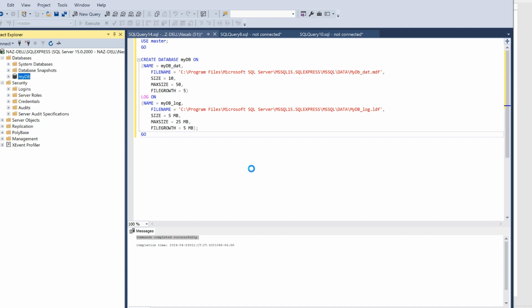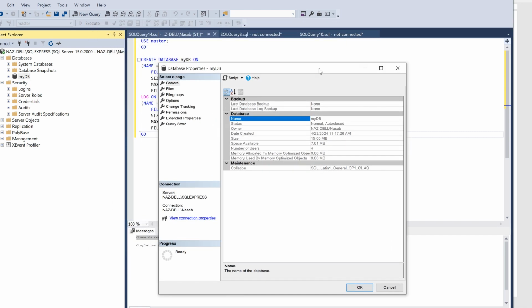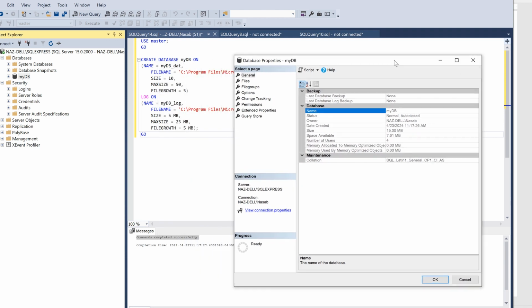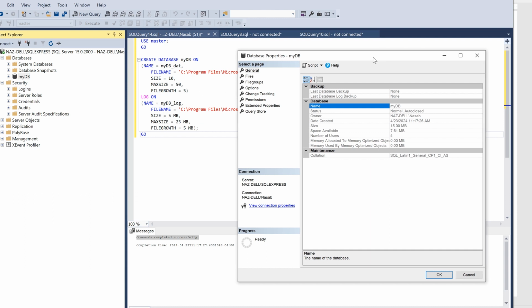Let's move to the properties, and the properties are going to show you what we have done here. In general, it is showing the owner as the default owner, because we are at an initial stage, so we are not providing the owner here. Otherwise we need to expand the parameters and define many things there. But because it's the basics, the beginning of how you can create a basic database, this is the parameter and this is the script for you.